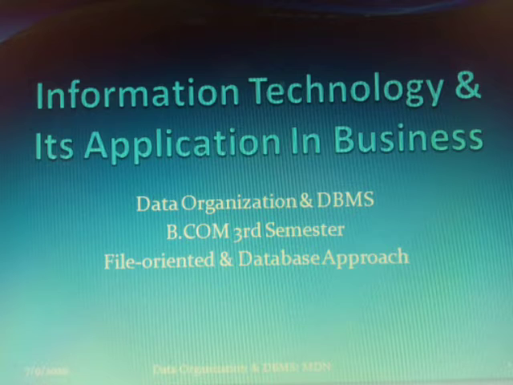Next point, it maintains data integrity and quality. These are all actually related points. If it is consistent data, obviously the quality of data will be high and data will be integrated. So these are the points which are all connected with each other. Less redundancy means consistent data, means good quality of data, and ultimately maintaining data integrity.